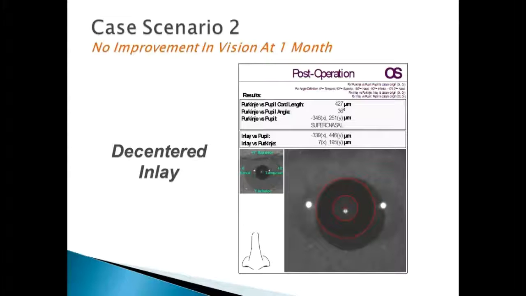Well, you know what, I totally agree that superior is the worst. They just don't tolerate that at all. Even if it's within the 300 microns of tolerance, they just don't do as well. But one thing I've found with a couple that we've had to recenter is if I say to the patient, when you look through that inlay eye at night and you look at a street light, is the glare symmetrical? And if the patient says to me, you know what, I see all the glare out of the bottom part of the inlay, the glare is all at the bottom and the top is fine, then that's telling me that they're actually looking through those micro perforations as opposed to the center of the inlay, and it's off center. So I use that a lot now, and that's something new I've just started using, is just asking the patients what their visual symptoms are at night.